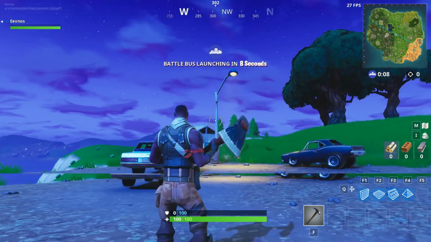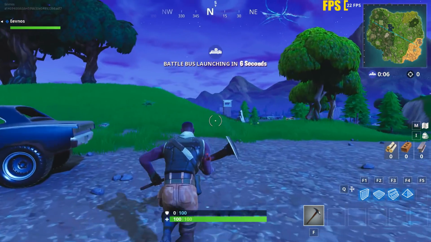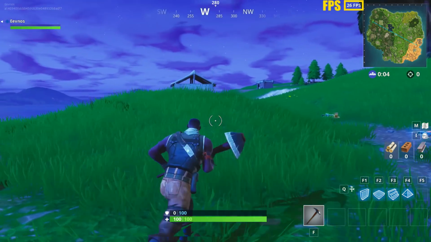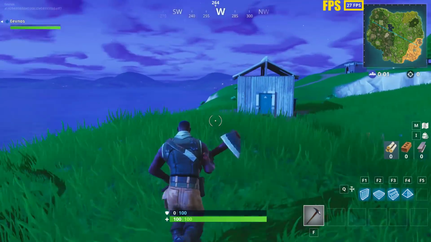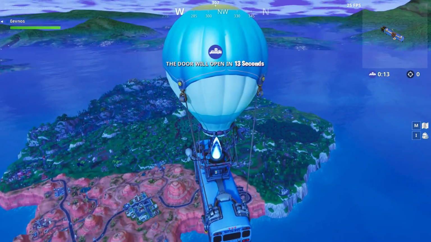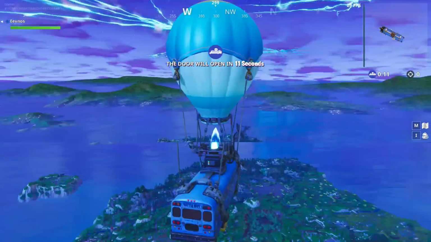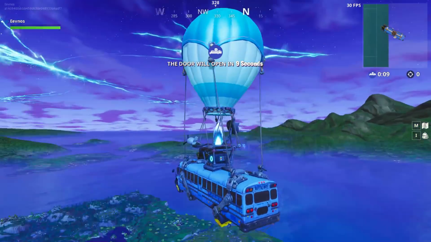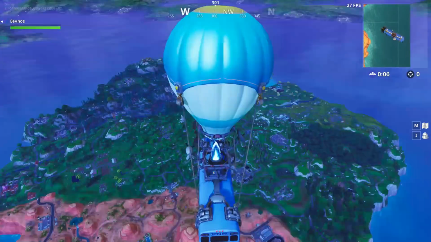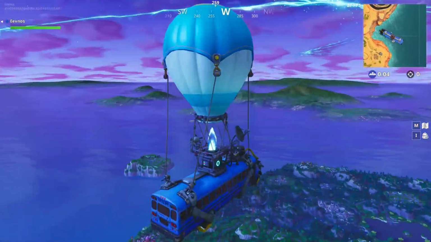Alright, so just after loading in, you can see we're getting 20s, like low to mid 20s frames per second. Definitely not very smooth. Even on the bus here, we're getting between mid 20 and 30, and it's still not very smooth at all.